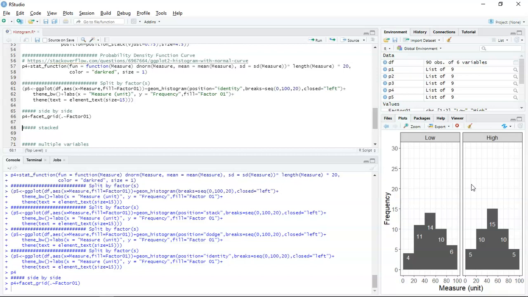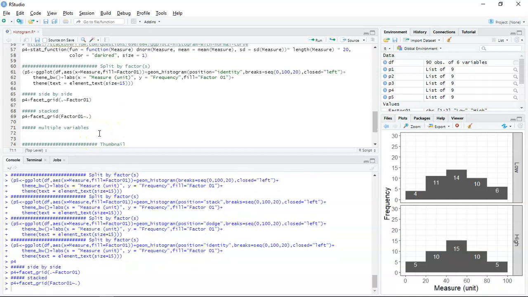I do very much like using the facet grid because what it does very nicely is make sure that the axes are scaled the exact same way, which is really important for comparison purposes. Okay, so that's one way. What you're doing here is producing your two histograms side by side. There are loads of little tweaks you can do with this. You could look at stacking your histograms, and it very much depends on what you're measuring as to what makes sense. If you wanted to stack them, you put a tilde dot at the other side of factor 1, and what that does is stack them, which is quite nice how it does that, I would feel.